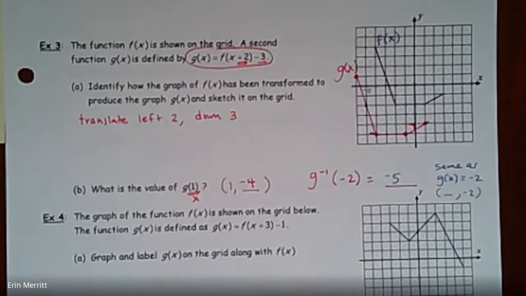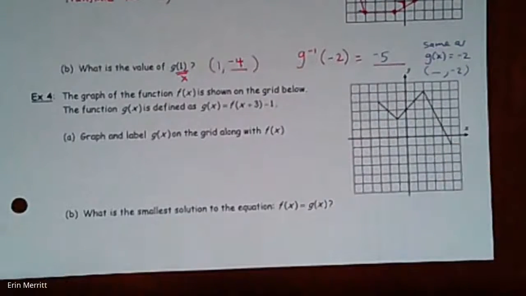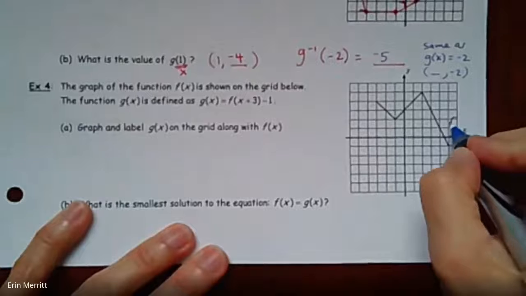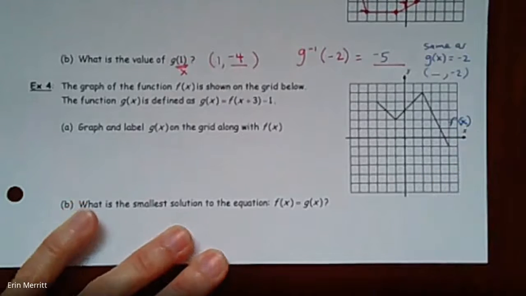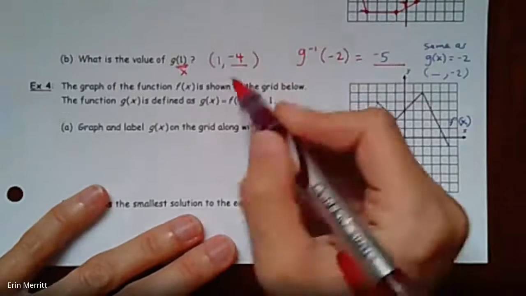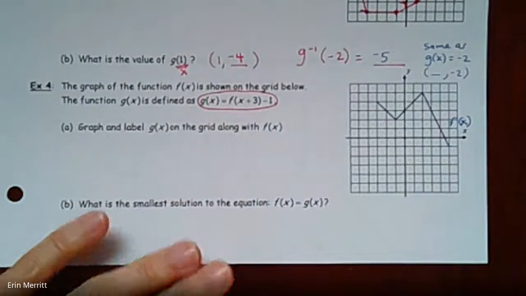Let's try one more. This next one, let me slide up. You kind of have like a little zigzag. It sort of looks like the trending of stocks or something crazy like that. It's saying the graph of f of x is given. So this is our f of x. And it's saying the function g of x, so sort of the same type of thing. We've seen it a couple times now. It is given by f of x plus 3 and then -1.